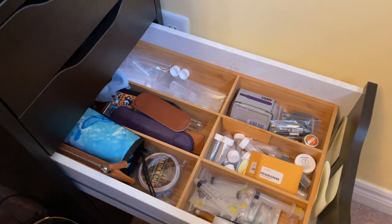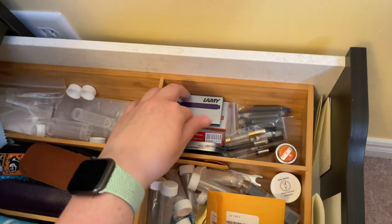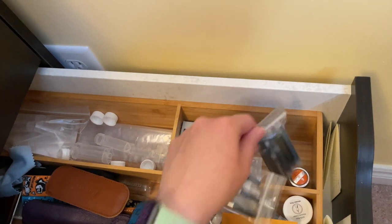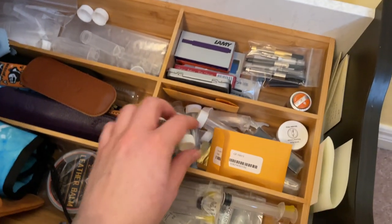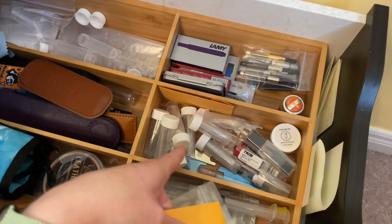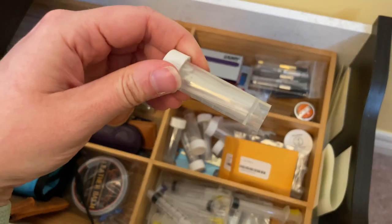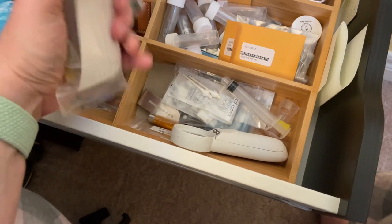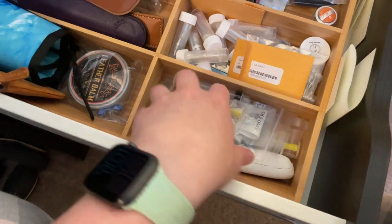The third drawer is just a random assortment of crap. I've got some cartridges, a bunch of converters, random cartridges, more — I could probably just throw this out, to be honest. And then I have some cleaning supplies and spare nibs: rubber grip, brass sheets, silicone grease, a million Twisbi wrenches, and then spare nibs. I just keep them in ink vial samples that are wrapped in bags. And then more cleaning supplies — a bunch of ink syringes, some preppy conversion stuff. Just random stuff there.